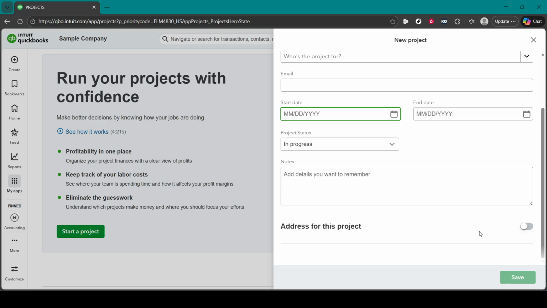That's it. You went to QuickBooks Online, opened Projects from the home display or left menu, clicked Start a Project, and filled in the required details. With a solid setup, you're ready to keep everything for this job in one organized place and report on it with confidence.